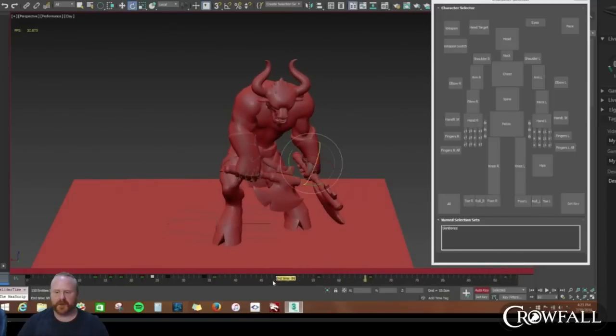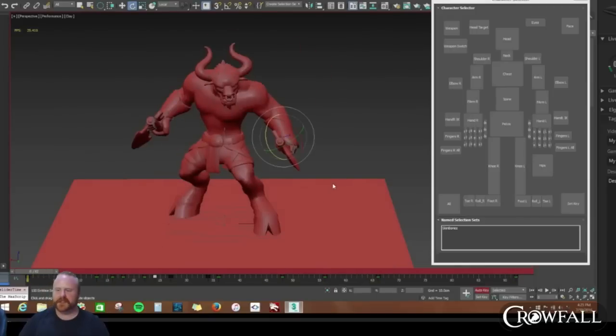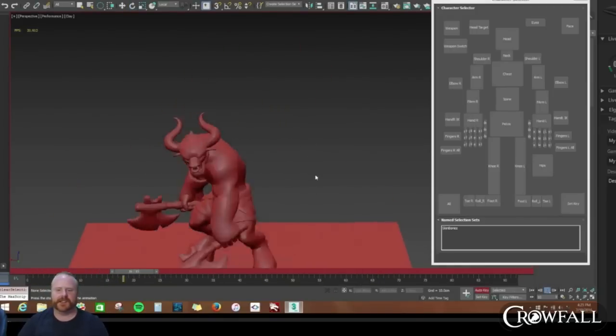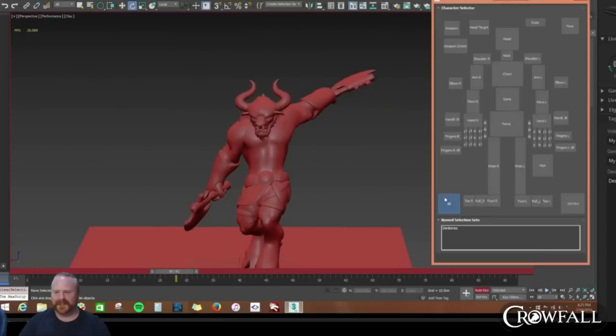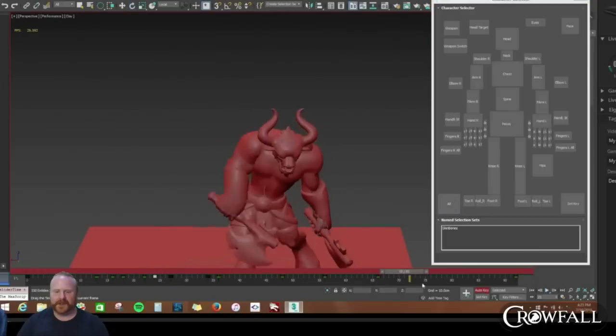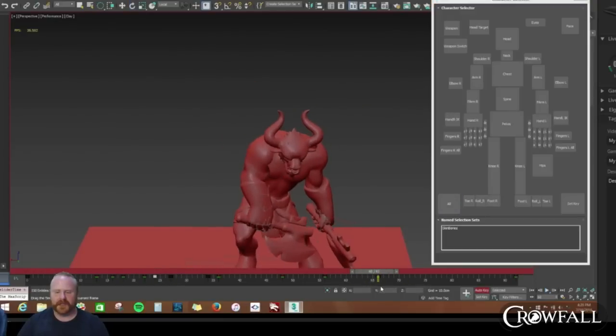Okay, let's move on to some of the other parts of the animation. All right, so let's see. Yeah. All right, so I want to hold it probably here a little bit longer and then have him dip into this pose and then lead out with the other shoulder.